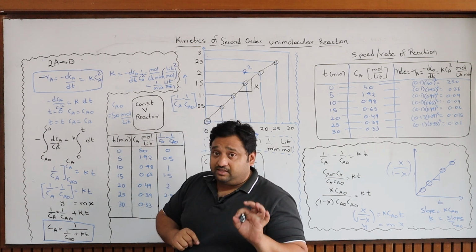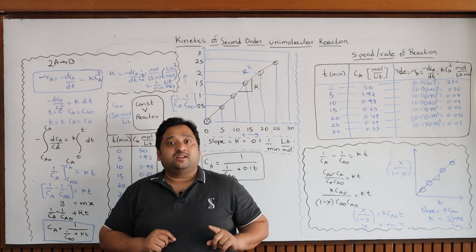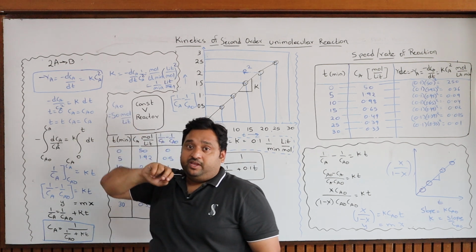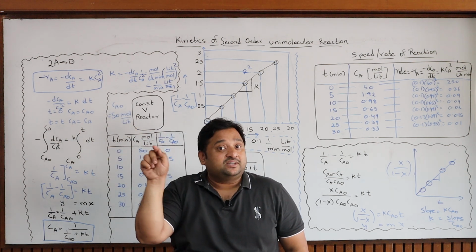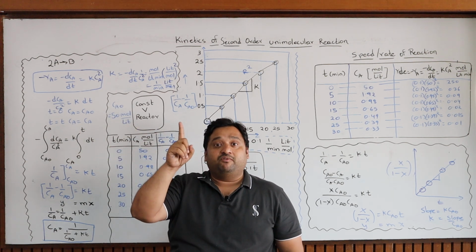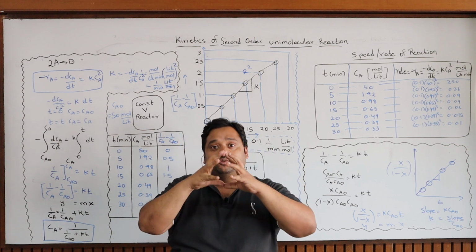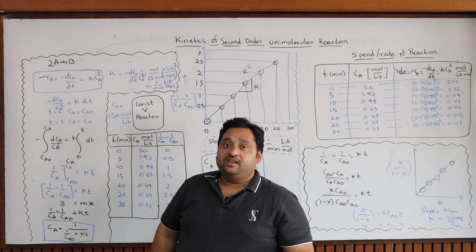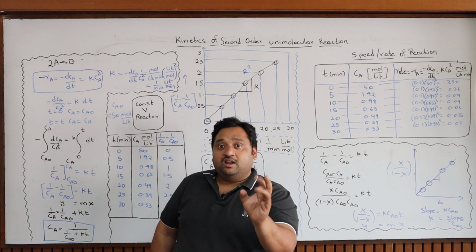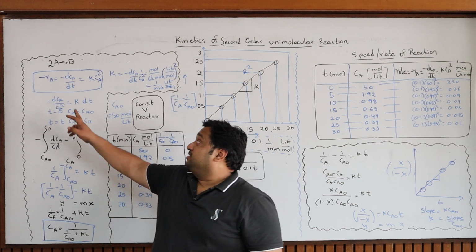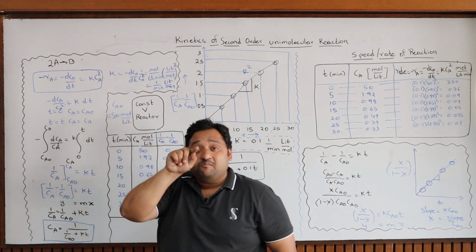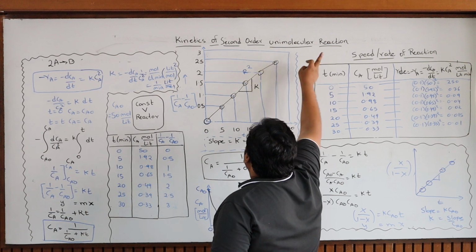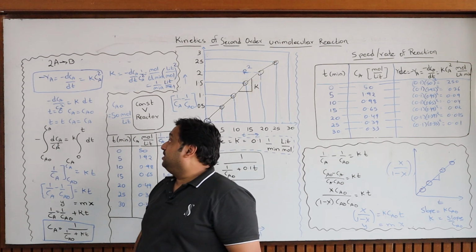And what is bimolecular second order? Simple. Instead of 2A gives rise to B, if A plus B gives rise to C, that is, one molecule of A and one molecule of B have to come closer to react to form product, then this comes under bimolecular second order reaction. Here it is only two molecules of the same molecule A, that is why it is called kinetics of second order unimolecular reaction.